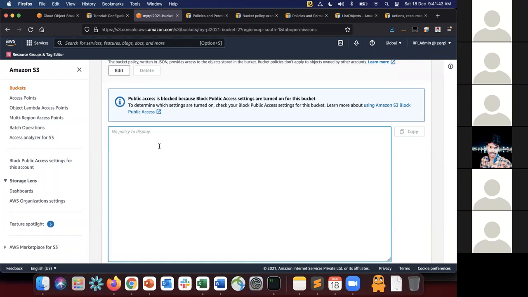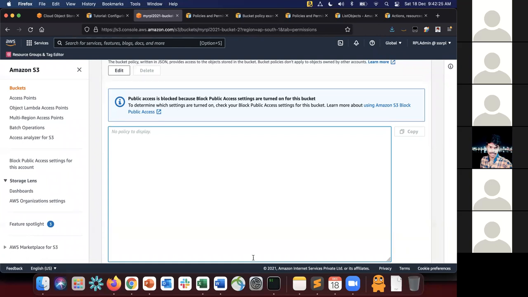So now anyone who has got access to S3, correct? Now I've created a new user called S3 user. So now I can create one more user called S3 user 1. Both S3 user and S3 user 1 will have the same set of permissions on S3 because that is controlled by the IAM policy that is defined at the user level, at the IAM level. But if I want to granularly control unique permissions for S3 user and S3 user 1 at a bucket level, then I can use bucket policy.